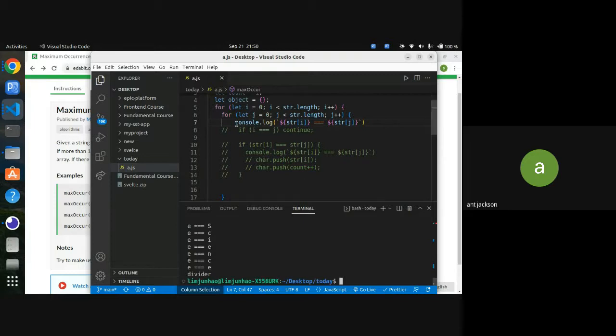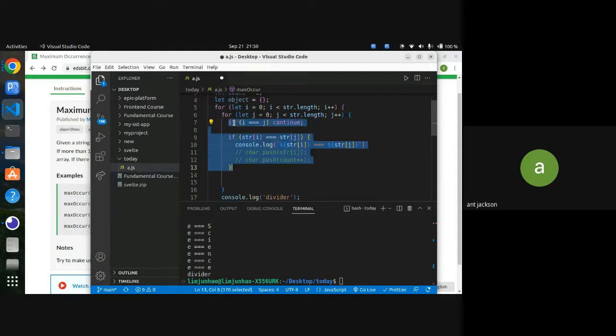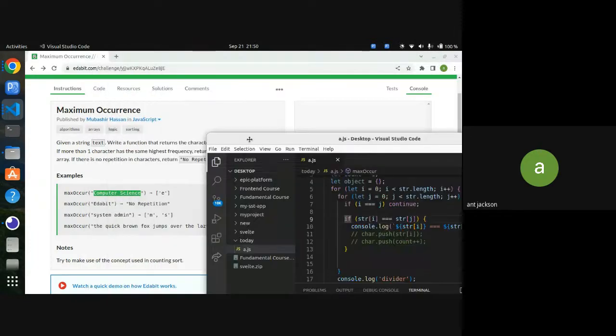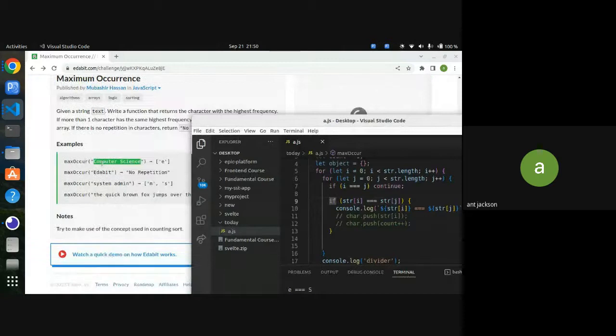So for each time, if you look through these two loops, and for the second loop, if the I is equivalent to J, we consider log the thing.